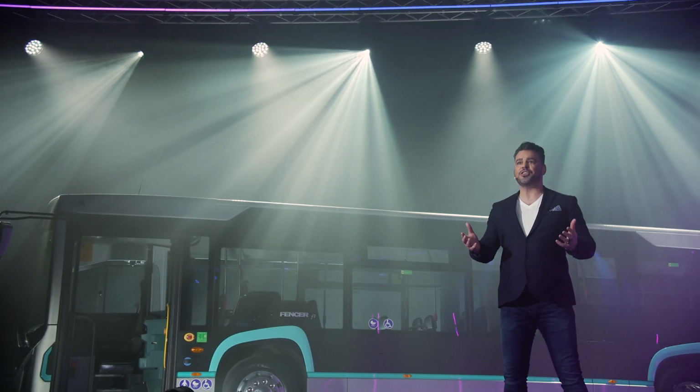At Scania, we've been building buses and launching exciting new models for over a century. And this launch is right up there with the very best of them. And what a time to be launching, as the UK government sets out its ambition to drive a modal shift from the car to the bus to reduce congestion and lower carbon dioxide emissions in line with the UK climate targets. But there's so much more to tell you about the Scania Fencer, and I've got some very excited colleagues here today raring to give you all the news. So let's get straight into the detail and let me hand over to Martin West, who leads our bus and coach business here in the UK.